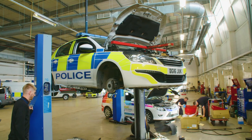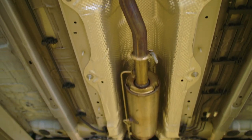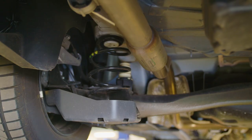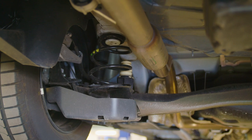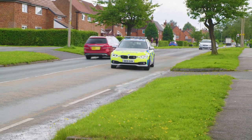like how noisy it is and how much fuel it uses. It also carries dirty fumes from the engine towards the back of the car. And see here, these springs are called the suspension. This makes the ride along the road less bumpy for the passengers.